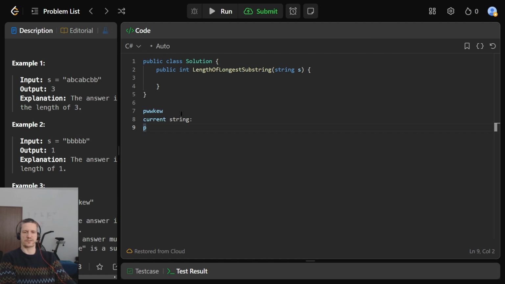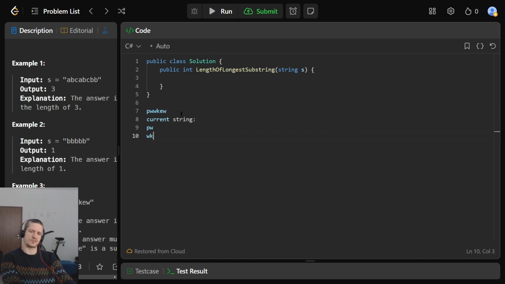Okay, does the next letter exist already in the current string? No? Great, we take it. Does the next letter exist already? Yeah, we reset. Does the next letter exist? No, it doesn't exist. We take it. Great. Does the next letter exist? No, it does not exist. We take it. Great. Does the next letter exist? Yeah, it exists. Then we reset it.